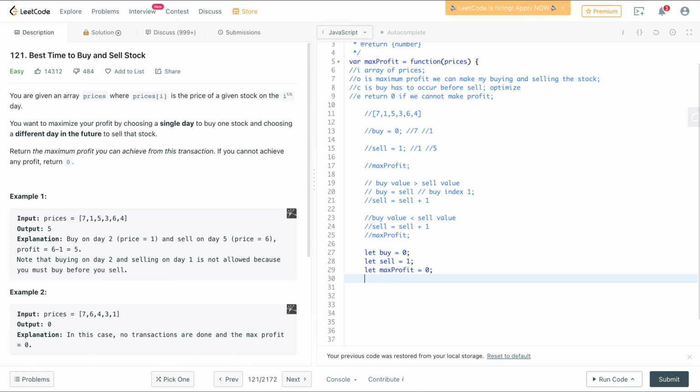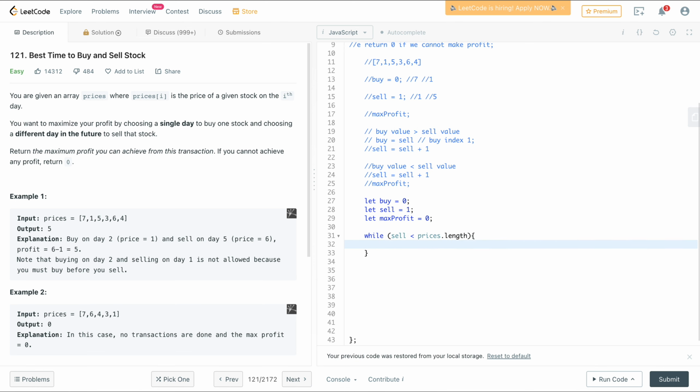It's better for us to return 0, since if we can't find any positive profit, then it will just return 0. So what we're gonna do is create a while loop to iterate over the array. We're gonna say while sell is smaller than prices.length.